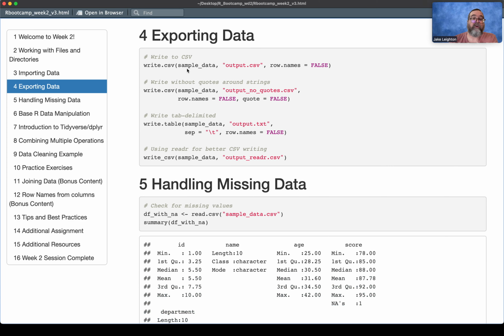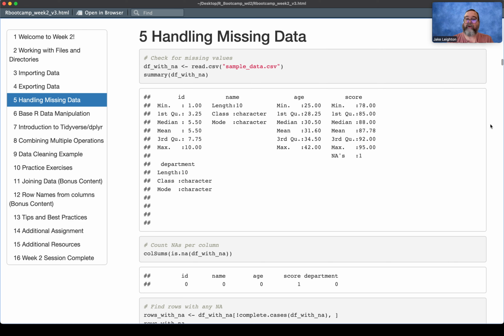And as we mentioned at the very beginning when creating our files, write to CSV, we figured that out. The quotes are the same thing. We don't want quotes around the strings if we put them out. This is usually going to be default equals false. It's so rare that you'd ever want to have the quotes on there. And same thing with write.table, we just looked at this. And remember, if you use the tidyverse way, it'll be write underscore csv as opposed to the dot to get out. All right, so now we know how to pull in data, write data, and go back and forth. Good job. We're handling that right.